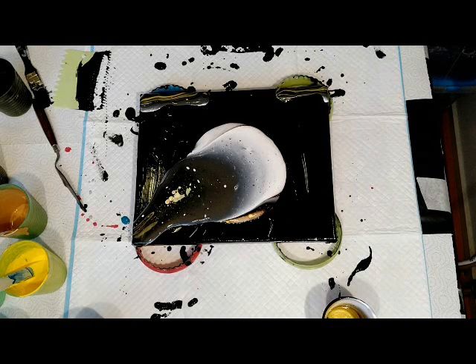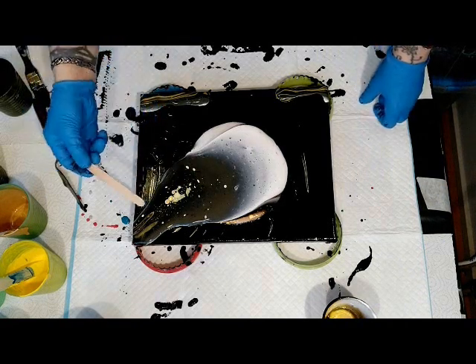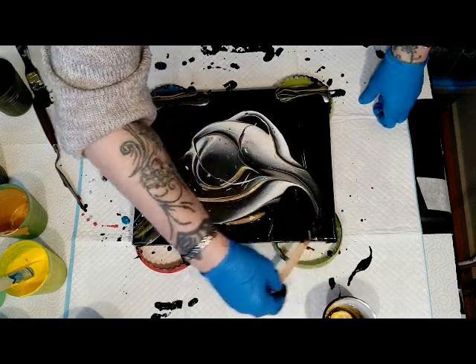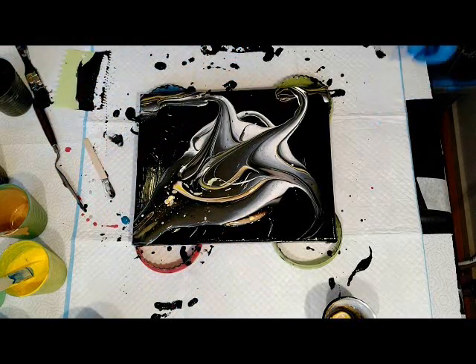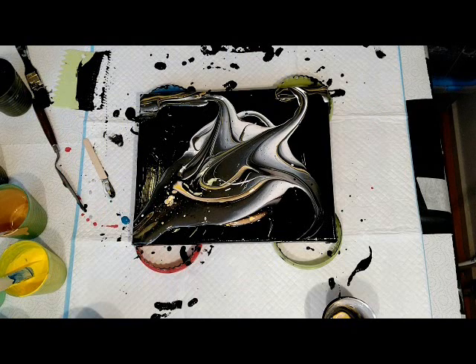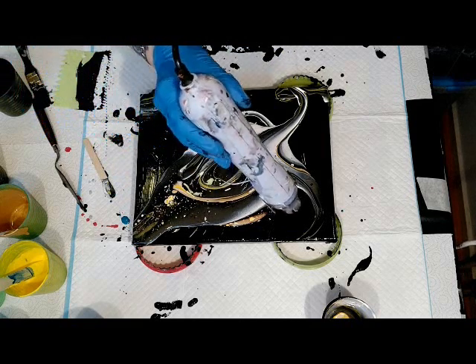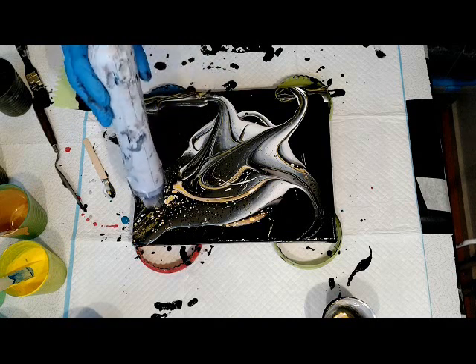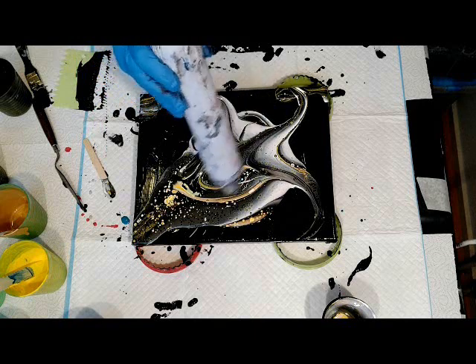Then I want to use a stick to pull it through and see what we're going to get. What side do I go? I hear — and I see — the paint is turning green. Well, I can always try it next time. I just want to see what is going on, what comes out of this. However it turns out, it's always fun.